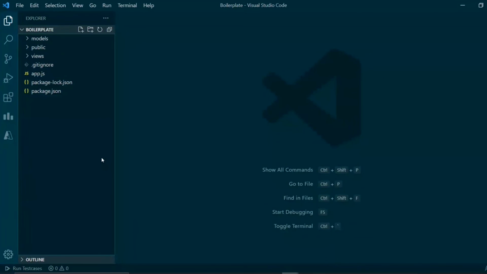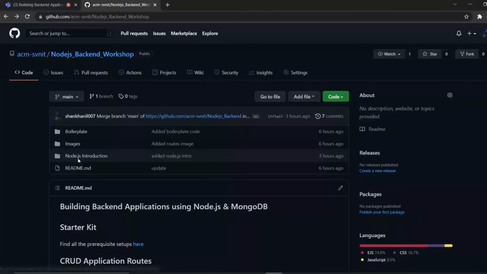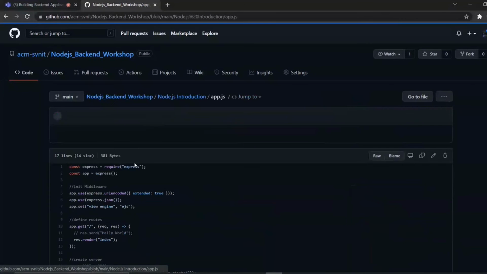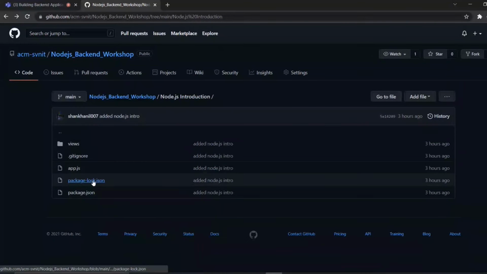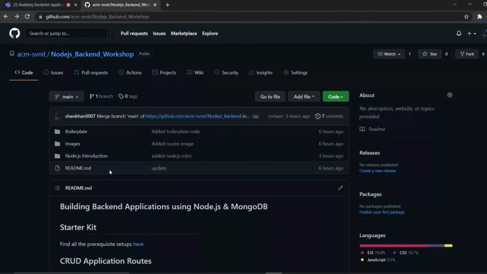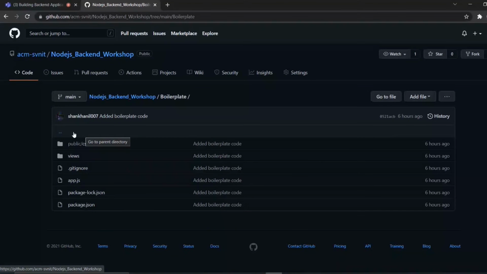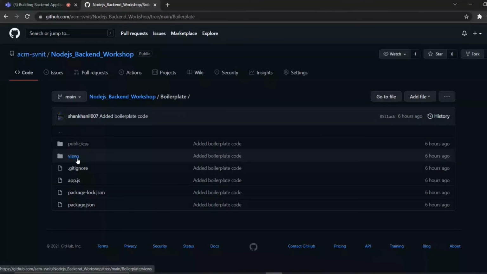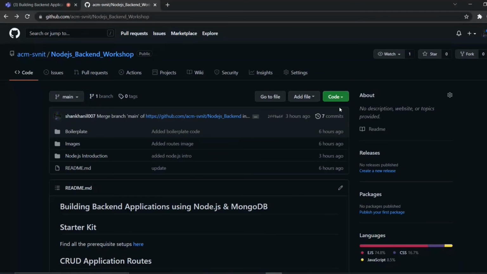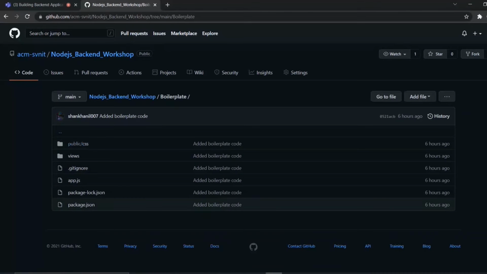If you want to ask, the basic Node.js project that I just created a few minutes back is there in the GitHub repo under the Node.js introduction section. You will find the code that I just created right now. There is a second thing, that is the boilerplate. Currently we will be integrating a database with our backend application. For that, all the front end and the HTML part, we have already given you the code. You can find this under the boilerplate section. You can clone this repo and you can code along with me. You'll find this code template and I'll be using the same as well.